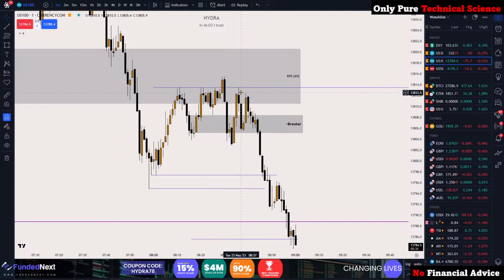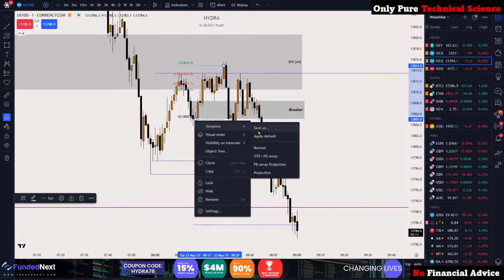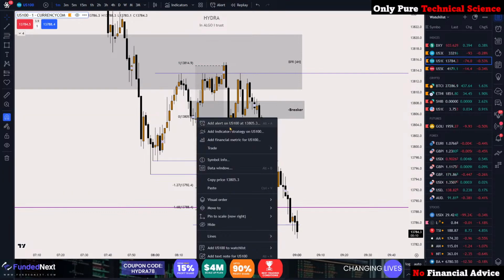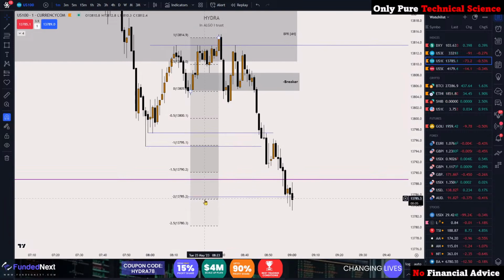Okay, if suppose this price fractal was above this swing high, then I would have considered that to project standard deviation, but that's the reason I used this one, and I used it in front of you, and you can clearly see that price did hit our -2 standard deviation projection beautifully. -2 standard deviation beautifully delivered.